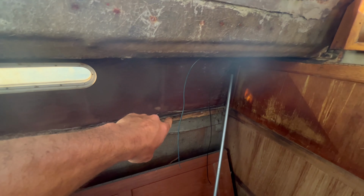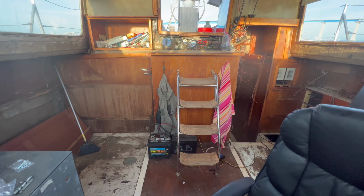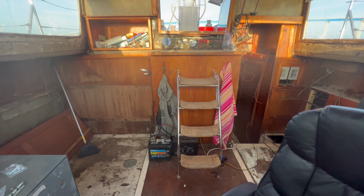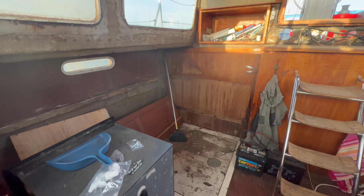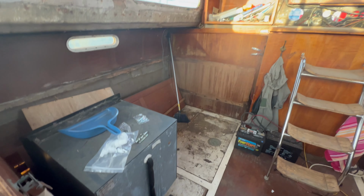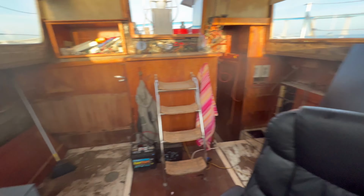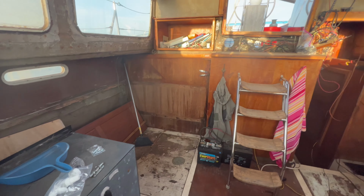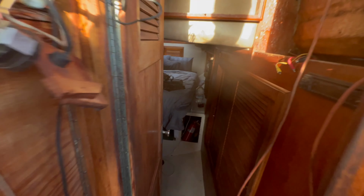So I'm gonna have to make a ledge where I can attach the edge of that desk and have it sit properly. My thought process on the restoration of this boat thus far is this. That's gonna be my workspace. It's gonna take a small amount. You guys will see soon what that's gonna look like once I assemble everything. And then everything back here is just gonna be temporary improvements.